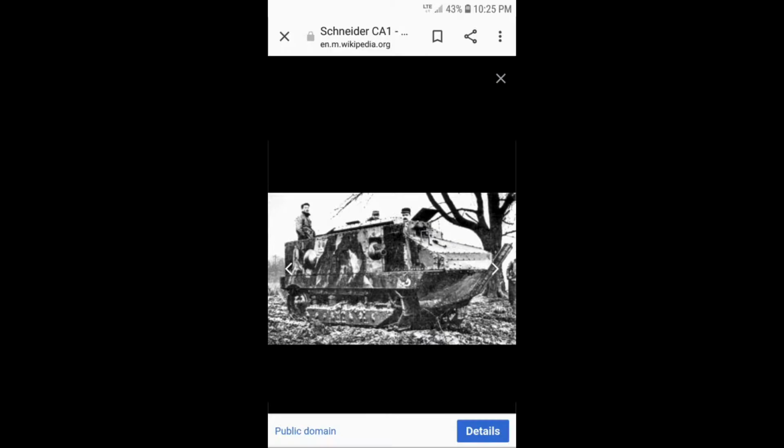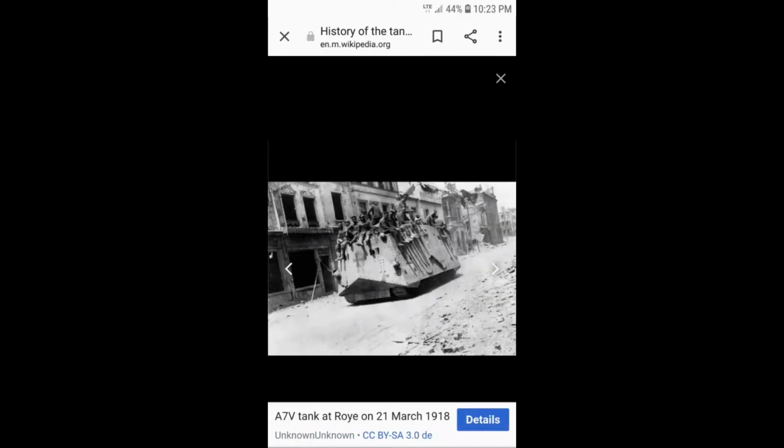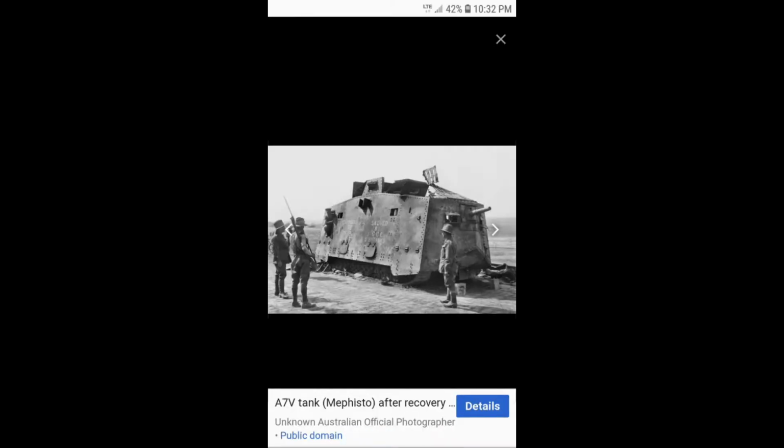In 1918, France had come up with their own tank called the Schneider CA-1. It took 6 people to operate and had a bit of a tipping problem in the front, but still did the trick. And of course, Germany also later on in 1918 came up with their own tank as well, called the A7V. It weighed 33 tons, even heavier, and took at least 18 people to operate it.